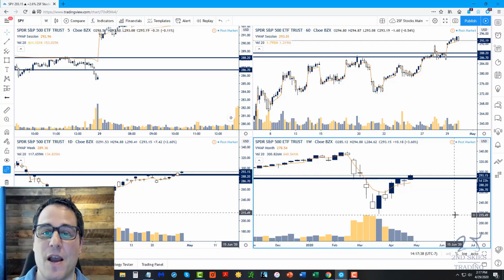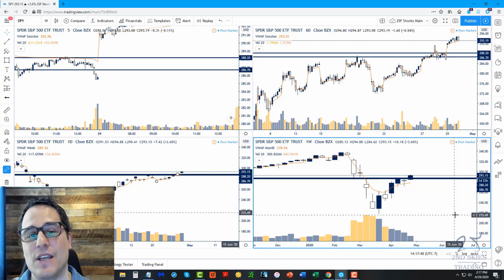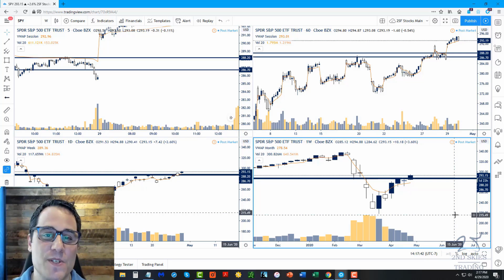There's a lot of great trading opportunities in there. I've been active every single day with a lot of new trades, same as my members here. There's just a lot of good stuff going on right now. So make sure that you're staying aggressive in the markets. It's a fantastic time to be trading. We might not see opportunities like this again in our lifetime. So I hope you enjoyed this video, and I'll see you in the next one.